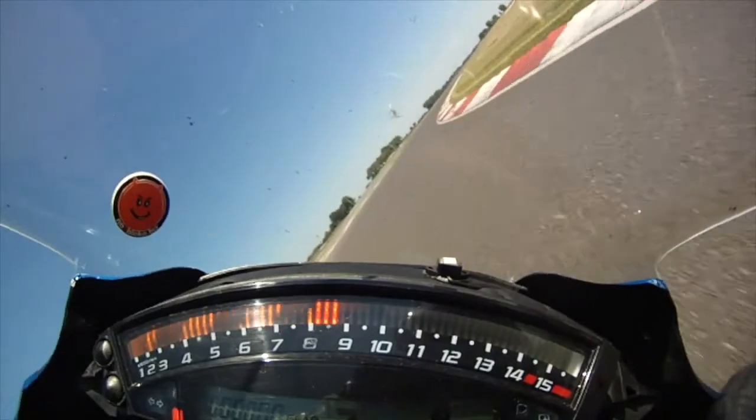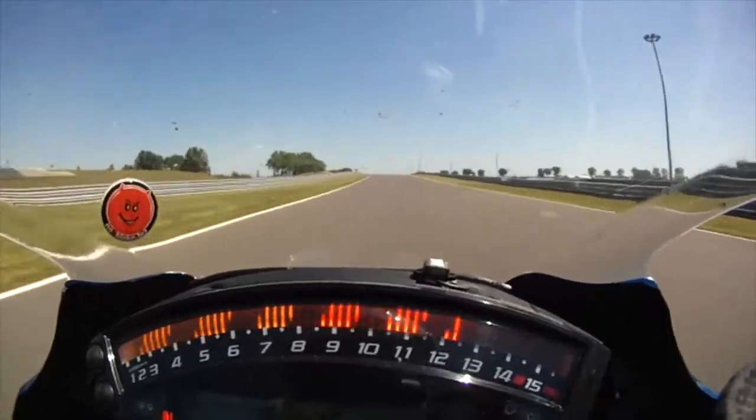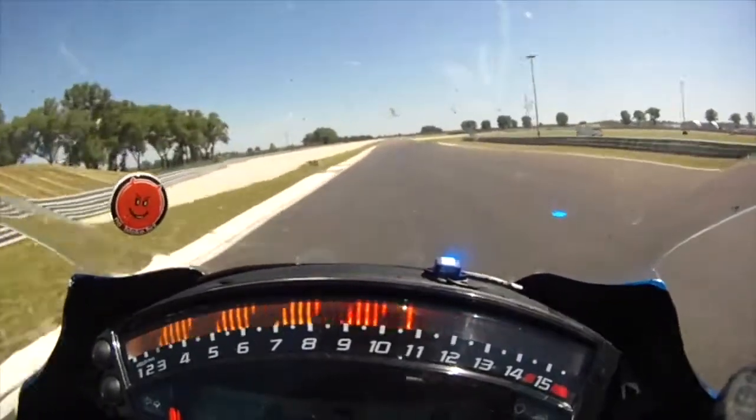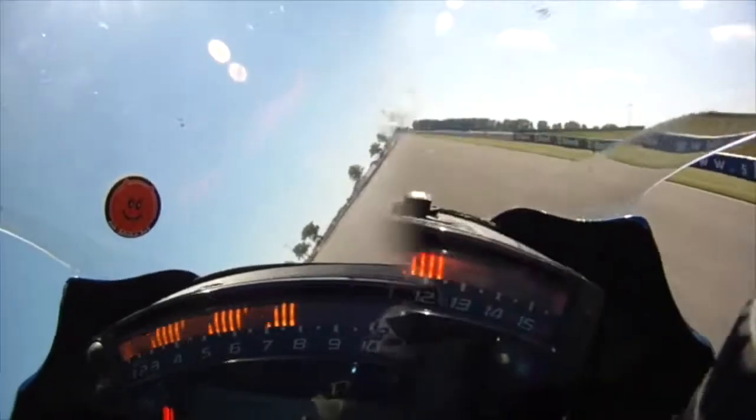Towards the end of the curb on the right. As soon as the end of the curb on the right comes into view, develop another quick approach into turn 3, just as you pop over the rise, on the brakes hard, trail the brakes into the corner, pick the throttle up mid.